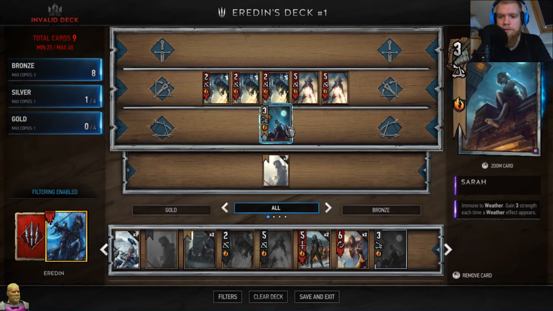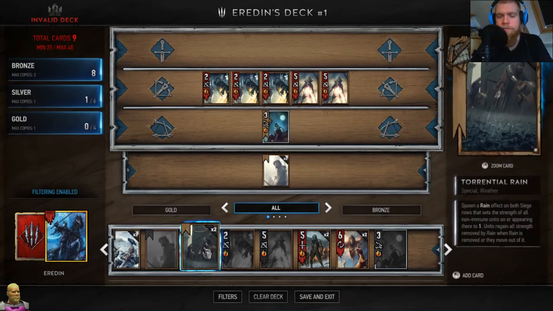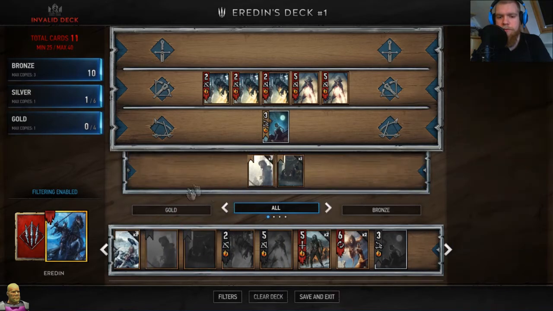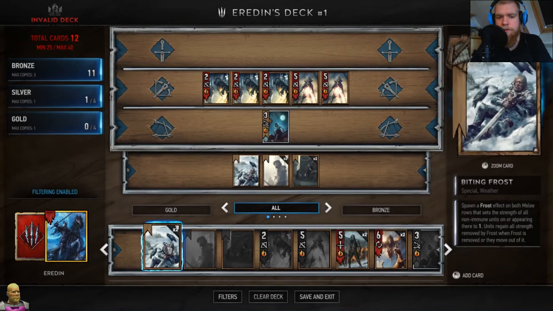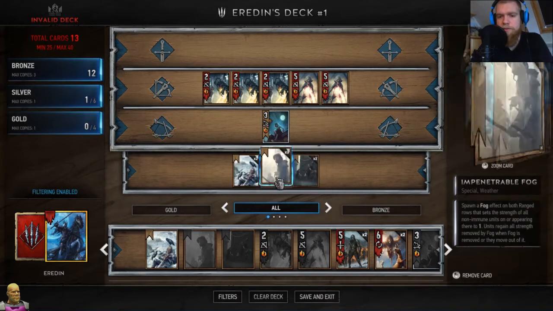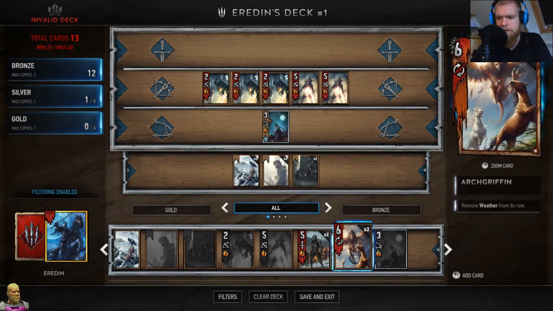She is immune to weather and gains strength when weather effects are played. So I'm adding in more weather effects and also 1 or 2 frosts. I think I'll add 2 biting frost here. I shouldn't want to overkill here, since when I only got weather effects, I won't get any power on the board. And now Archgriffin removes weather.